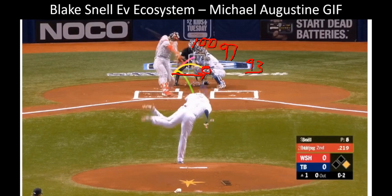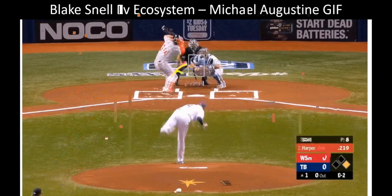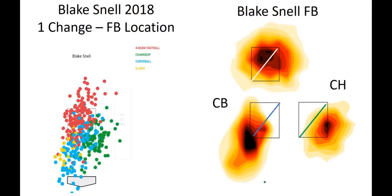Where he used to use it at 93, it didn't hide pitches and hitters had more time to react to it. When he stops doing that and he focuses on 100, it forces their attention to go faster. And when they have to respect 100 miles an hour, they start making poorer decisions. It's simple as that. Every study has always shown that. When you take away time, guys' reactionary skills at being able to identify things go down significantly.